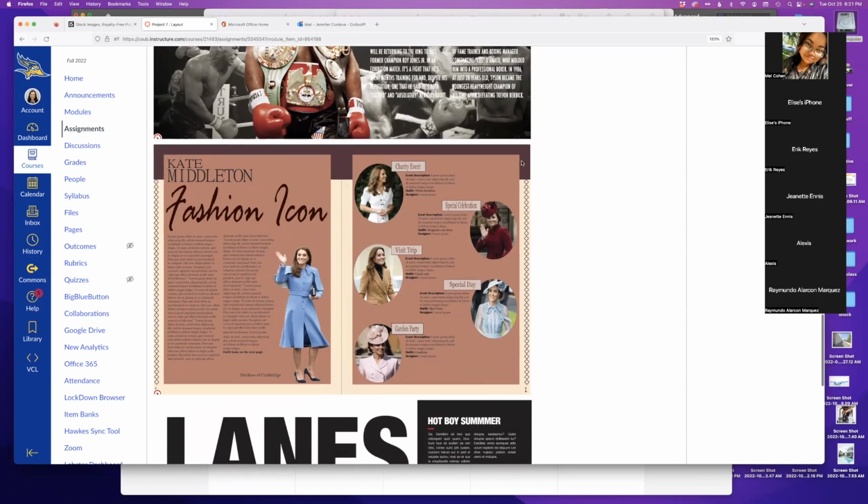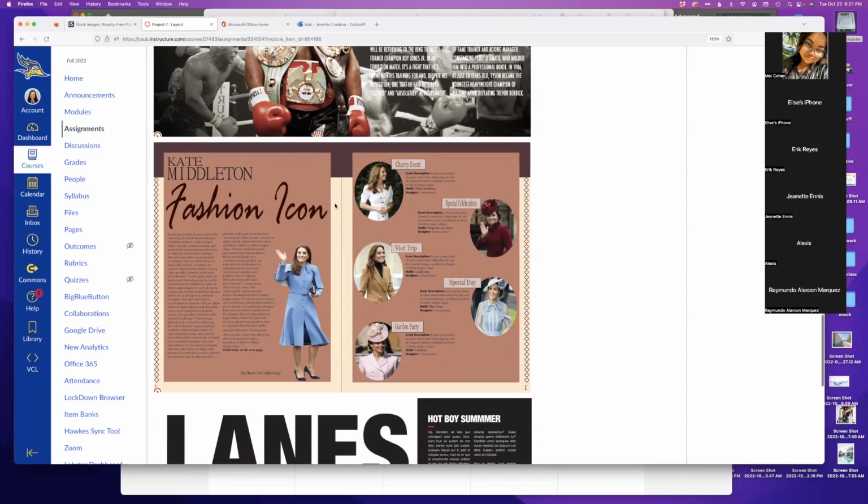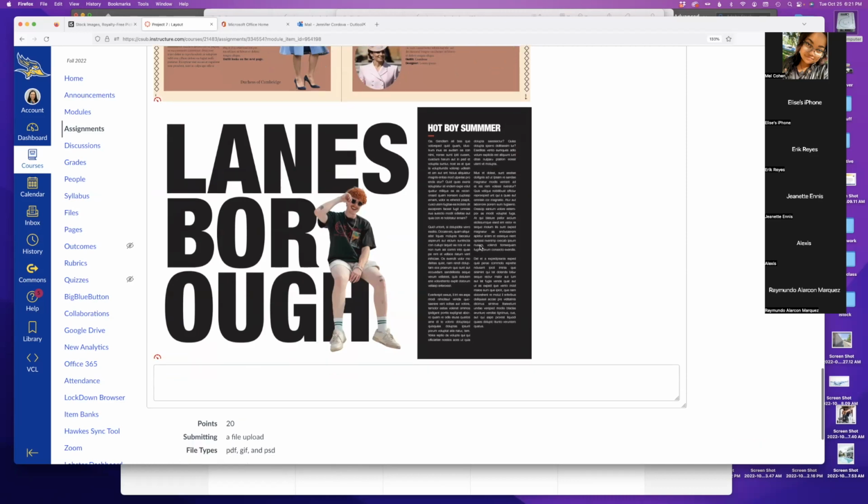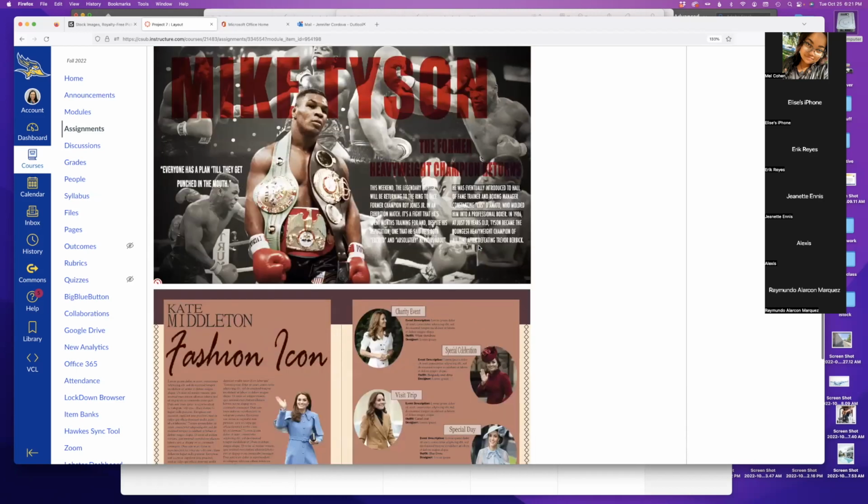But then her design carries over, so you can tell it's a 2-page spread with the color palette and the design decisions here, but it's 2 distinctive pages. And then this one I thought was really clever too, where the name takes up almost all of the image, and then you have the article over here. So this is what you're going to be doing this week.